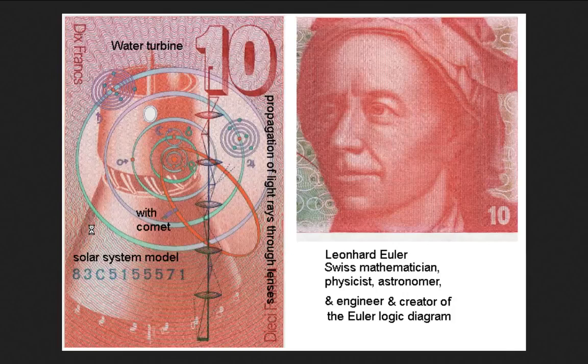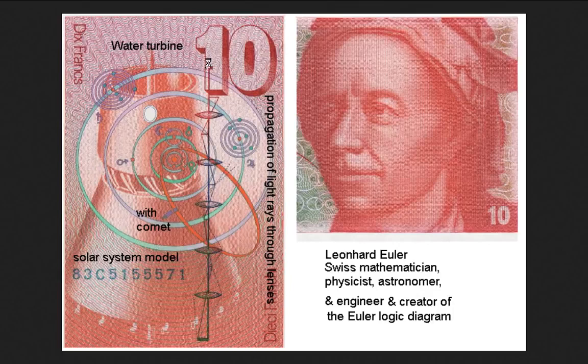He also created the Euler logic diagram, which is one of the bases that we use something similar to that in computers. But anyway, there's a solar system model, and this is a comet. It's very obviously a comet because it has a tail to it, not some wings or some BS. And that was a very popular subject at the time. That's one of his diagrams or whatever. And it uses the older symbols for the planets because the planets have symbol names. Most people knew about that 40 years ago. We don't teach that anymore.